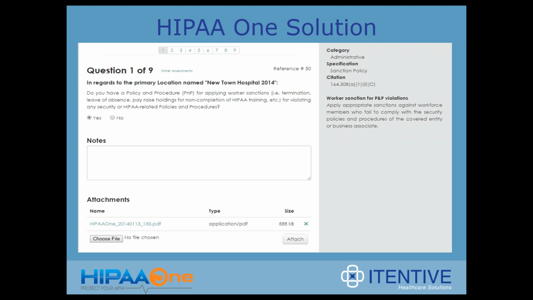If you answer yes, again, I mentioned this a little earlier, prove it. So attach your most recent policy. If you answer yes, there's a little prompt box that's going to say it has to be updated within the last 3 years. If you say no, it will tee up that document for you. And again, all you're doing is a simple copy, paste on your own company letterhead, getting it approved by your board or the physician, and that will now be your new policy.